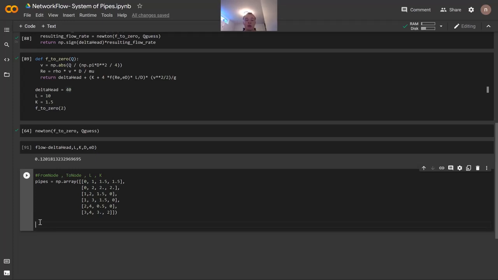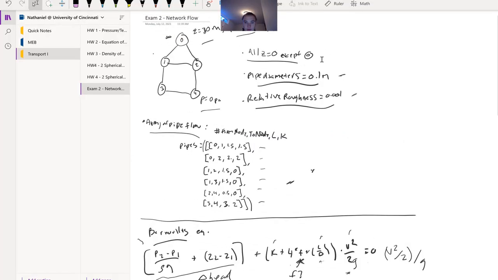Okay, so now where we're headed is, if we think about it, we want to be able to extract these numbers in a singular array one by one, instead of just from this huge pipe array of data that we have here. So the values that we need are, we can first say, what do we need? We need our height, which in this case we said was z. If we go back to our notes, in this case we said all of our z's were 0.